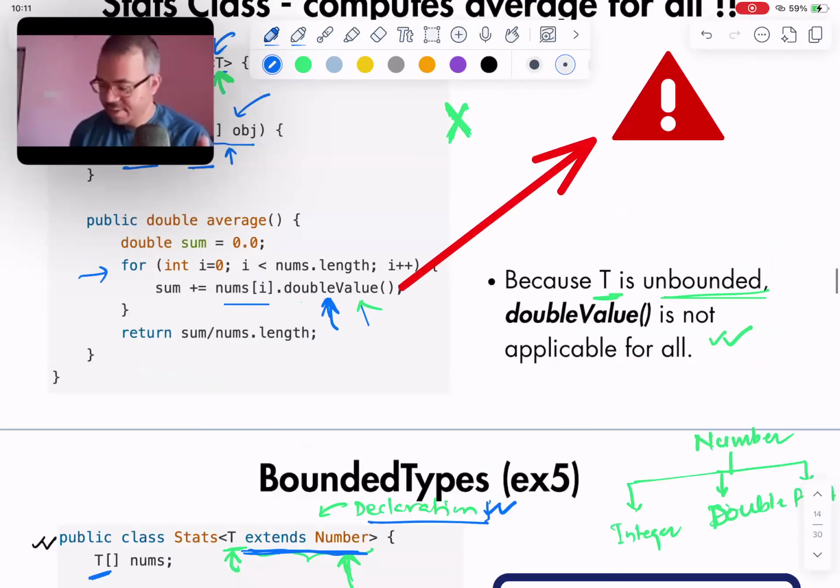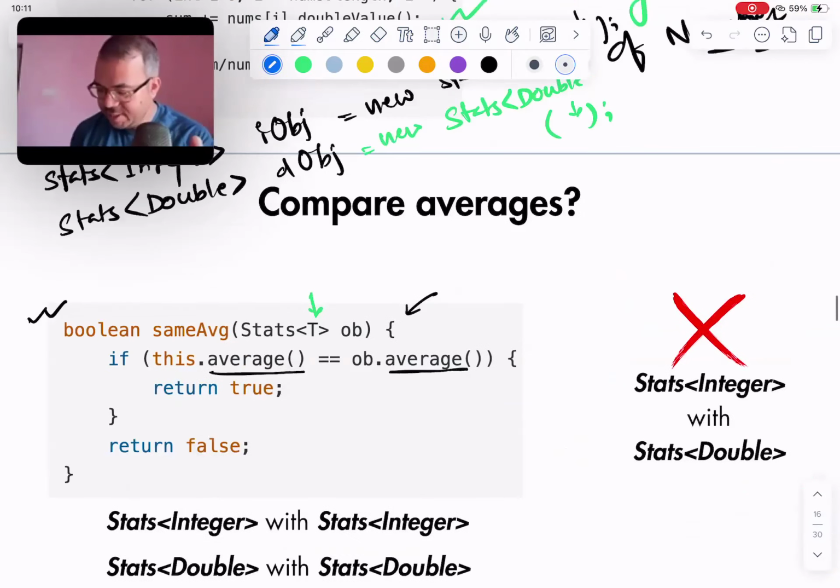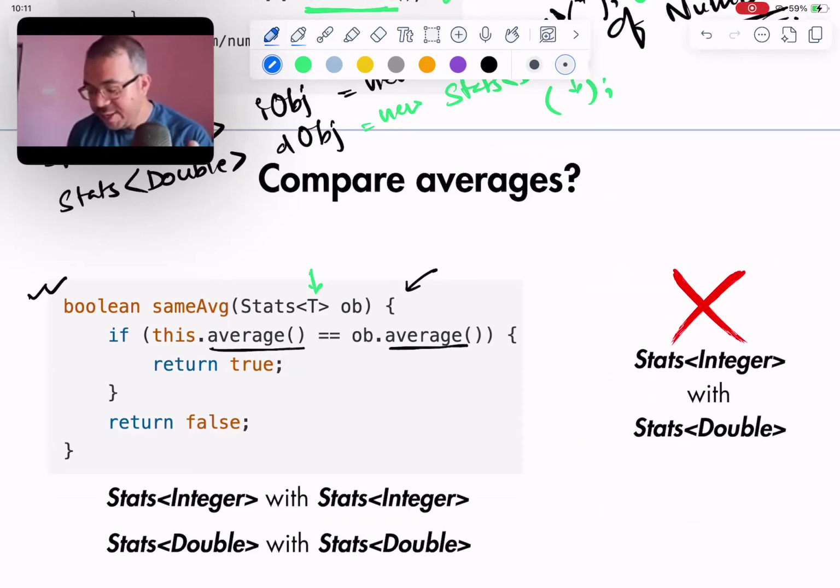Now let's take a look at this method again. Here I'm using the type that was declared for the Stats class. Can I have a reference of the same class, Stats of T, and pass it to the current one to compare?